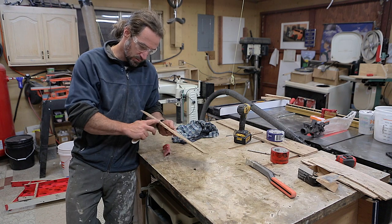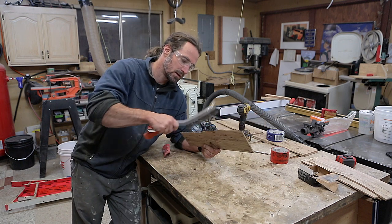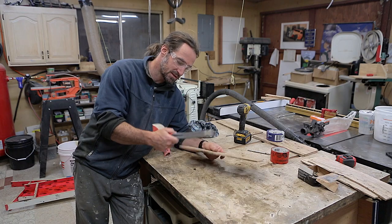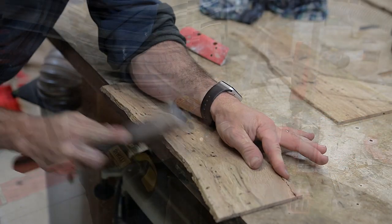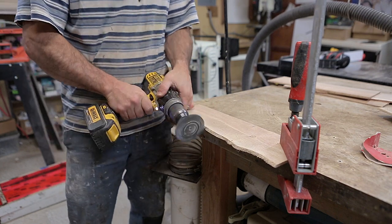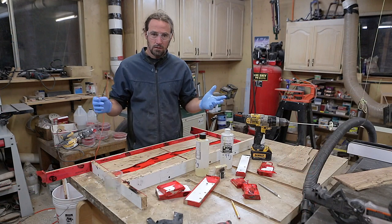I have the mold drying and while it's drying I'm going to prep the edges here — just sand them a little bit. If it was a bigger slab I would probably use some other rotary drill attachment to clean it out, but for now I'm just going to scrape it a bit with a brush and sand it so the epoxy sticks to it. I decided to use the drill with a wire brush on it to remove some of the bark and loose material on some of the other pieces.